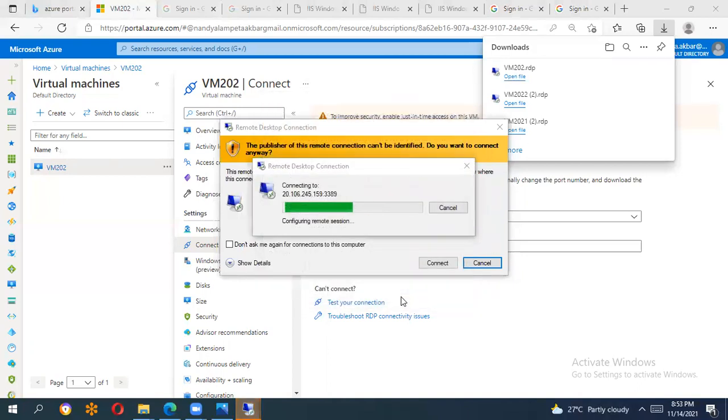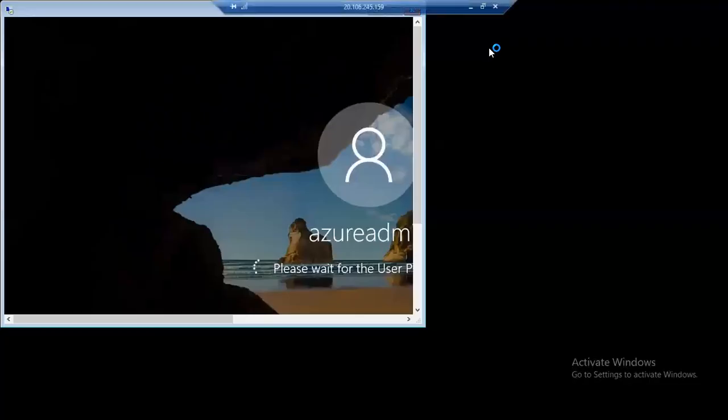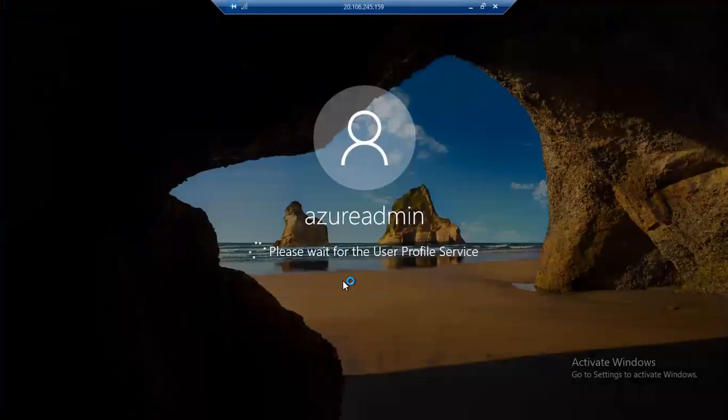Once I'm logged in, I'll go to the server manager, roles and features.